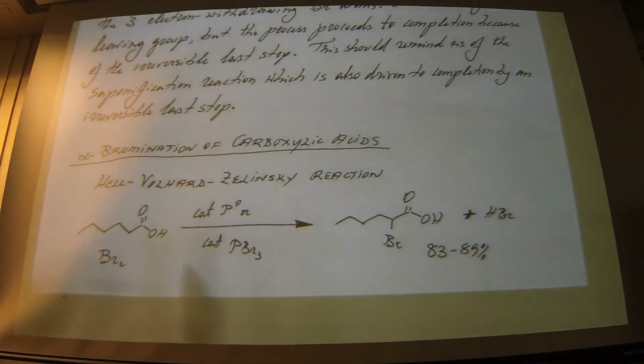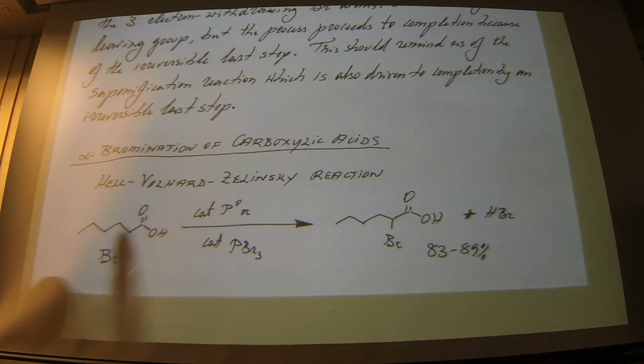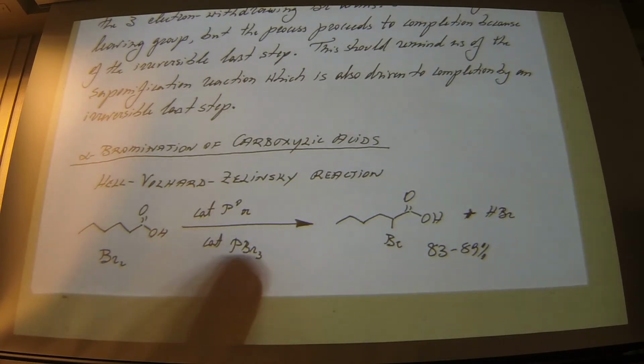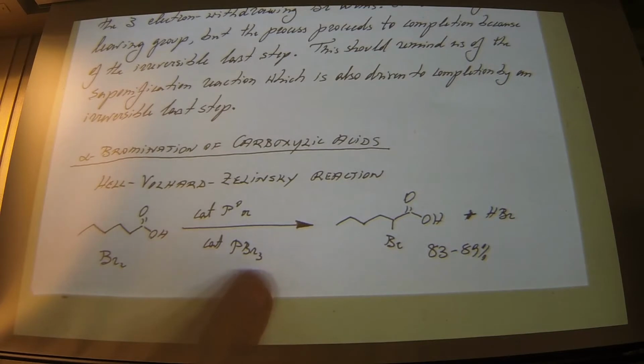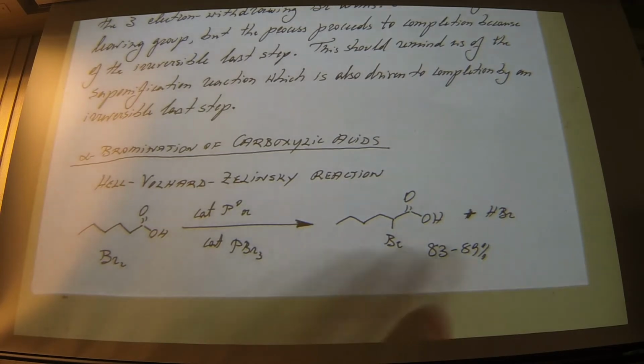These are chemists who worked on this at the turn of the 19th century, if memory serves. So you take the carboxylic acid, in this case hexanoic acid, bromine, and it turns out you need a catalytic amount of PBr3, or phosphorus. You can use elemental phosphorus because the elemental phosphorus with bromine gets converted to PBr3. So the PBr3 is the true catalyst. This reaction is catalyzed by PBr3. And what you end up getting is the alpha bromo acid in very good yield, by the way.